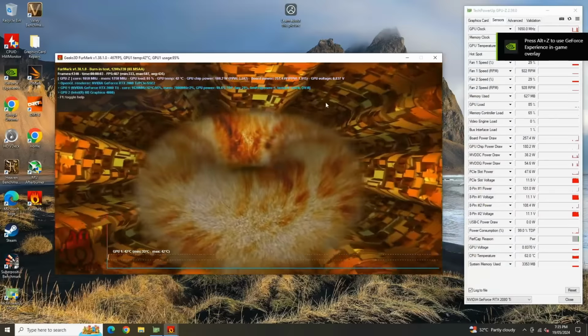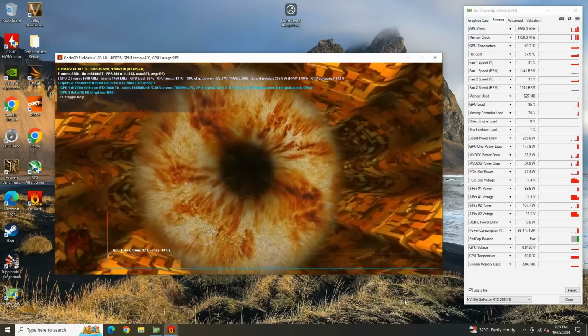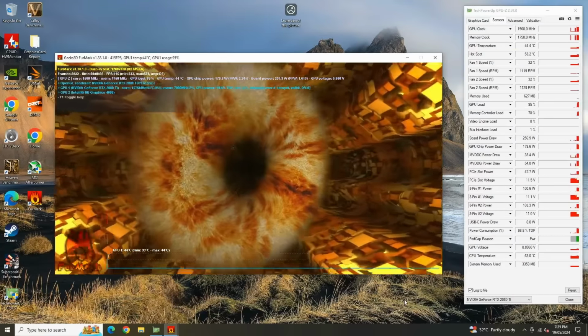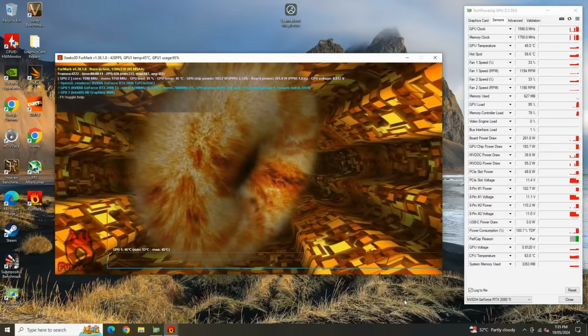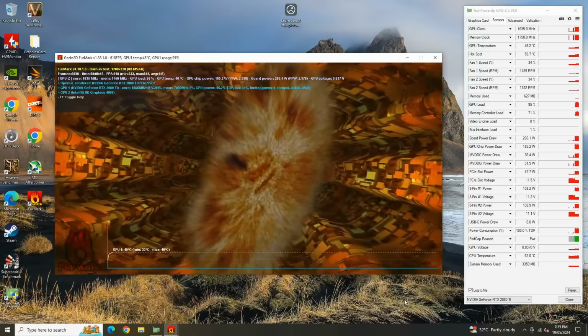Okay, it's holding up well. So I'm going to let this run for another 15 or 20 minutes or so and see if this card is stable. But I don't see any artifacts, so that's a good sign.